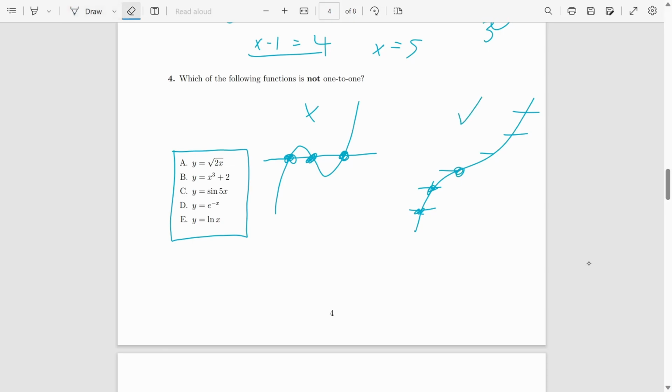As you can see, this problem becomes a lot easier if you're comfortable with visualizing different kinds of functions and seeing what they look like, and you can do the line test in your mind or on your paper. But if you're not totally comfortable with that, you can just manually plug in a few different points and get an idea of what it looks like, and that'll work out most of the time. You can see if the line test will work or not. So let's do that for each of these.